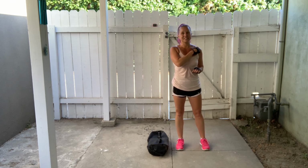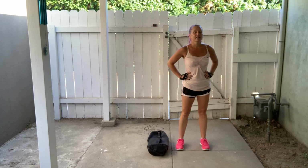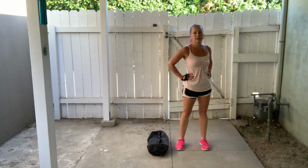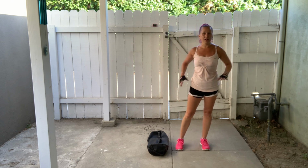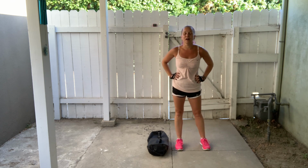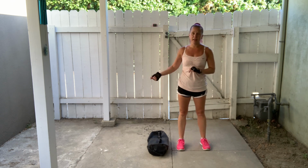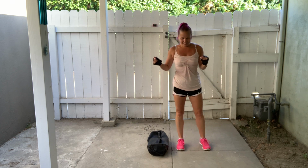If you want to increase the difficulty, you can add a push-up. You can jump up and then jump over the bag. You can add weight. The burpees, you can do some sort of burpee variation with your sandbag or with some dumbbells. So there's always ways to add difficulty, if you're in better shape than I am, or you just really want to challenge yourself, but that's what I'm doing, is half burpee, jump over the sandbag 100 times.